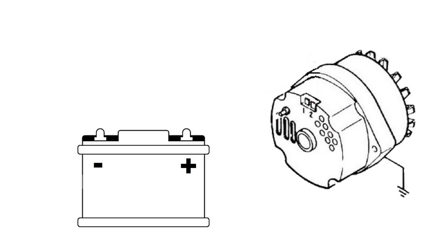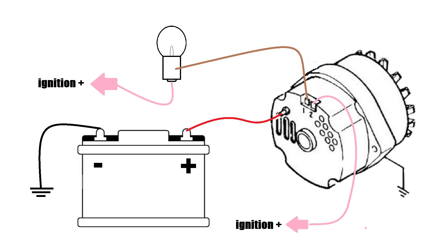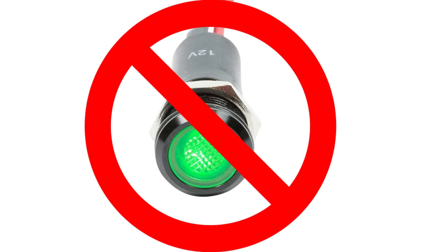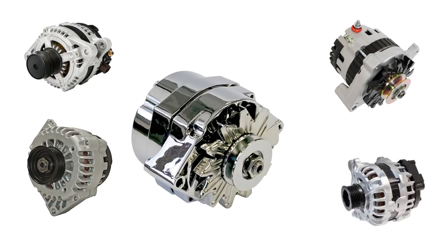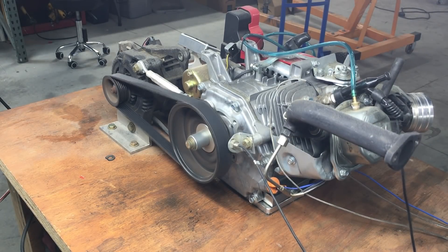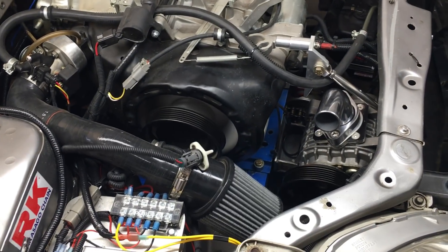All alternators are different, but on GM alternators the connections are fairly simple — and most other alternators with internal regulators are basically the same. The big lug on the back of the alternator goes directly to the battery. One of the wires will go to the ignition switch — energized whenever the ignition is turned on. Another wire will go to the idiot light, and on most alternators this has to be an old-school light bulb. An LED indicator for automotive use will not work most of the time. If you don't make the idiot light connection, chances are the alternator won't work at all. GM stuff is cheap and well-documented, so that's why I use it. That's pretty much it for today's bonus video — hopefully it clarifies why we use the Mini Alternator, and perhaps it gives you ideas for a future project. Until next time.